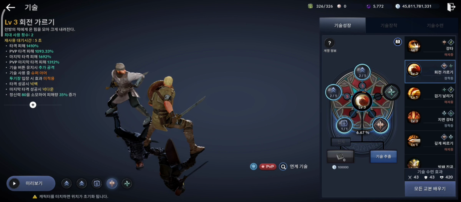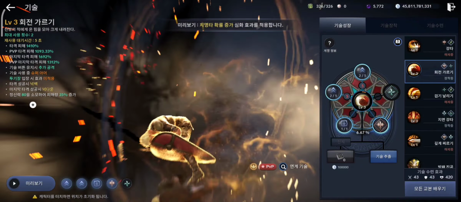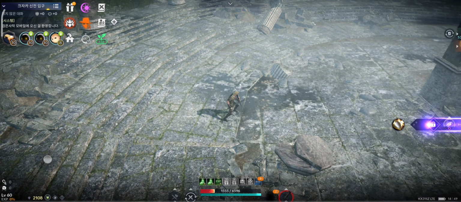Now let's see Gladiator class rework. This is the first reward skill for Gladiator class. The skill animation of the skill has now been adjusted to match its actual attack range. Also, this skill can now be used more quickly after using the shield charge skill.